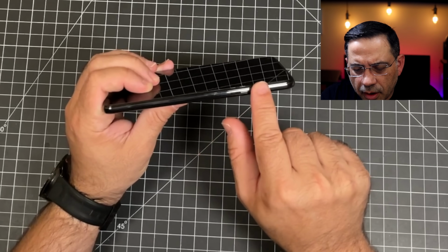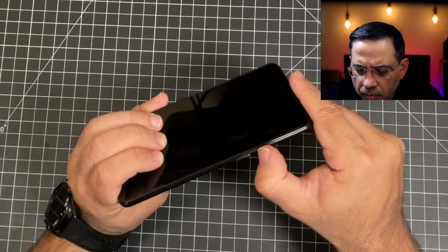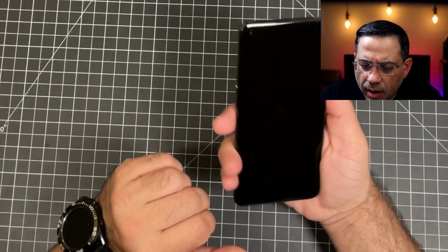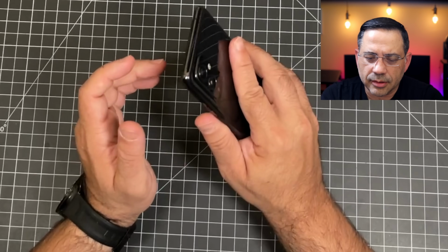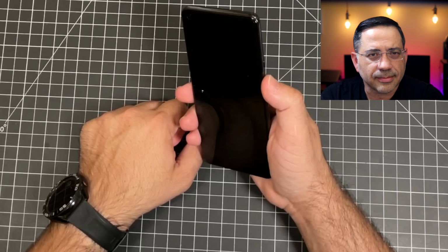And then here it looks like you have this is a volume switch. Yep, you have your volume lock switch, just like you've had with some other ones. And then you have your power button. So pretty much that's it. Now, all in all, first impressions, feels good in the hand. Doesn't feel extremely heavy. It's actually really, really nice.